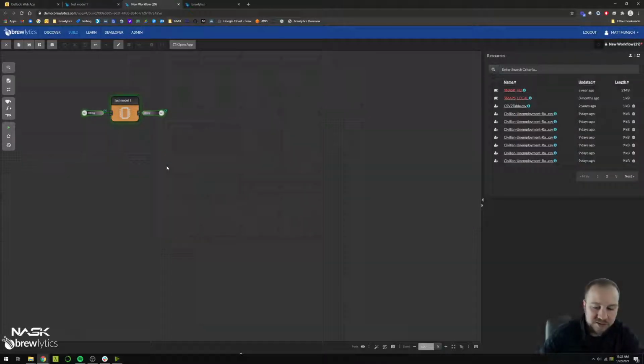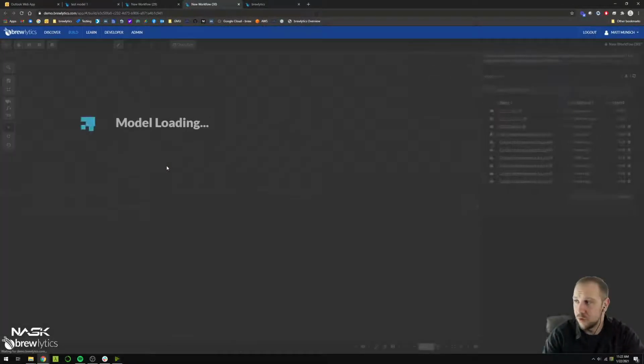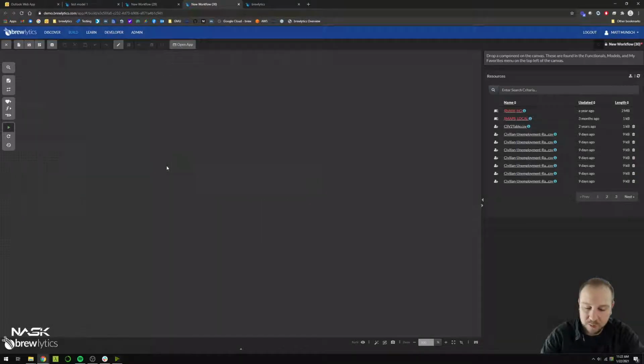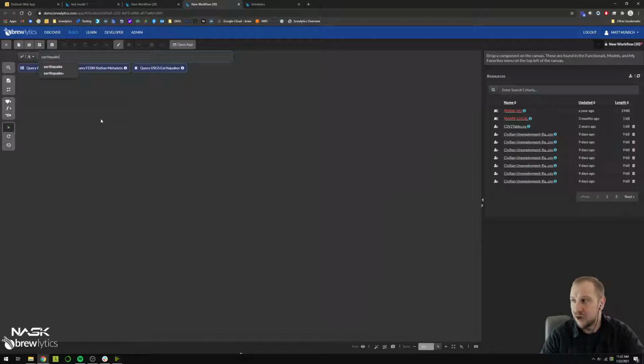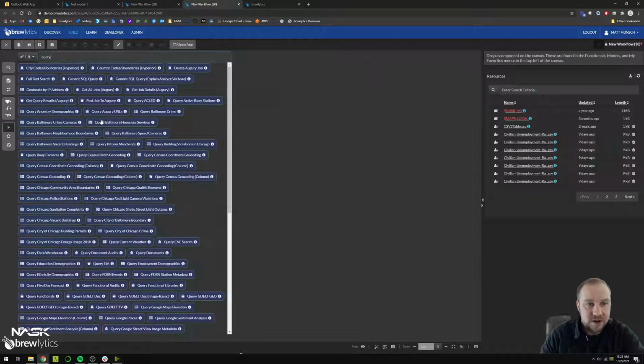Okay, so now that we've shown a very simple example, I'll show more of a real life example working with data. So maybe we have some earthquake data within the Brewlytics environment, and within the demo environment, there's lots of different data sets that you can play around with. If you type in something like query, you'll see all of these different APIs that we've connected to.